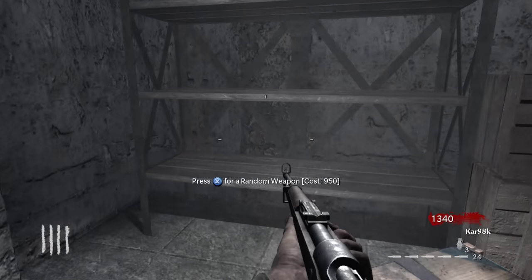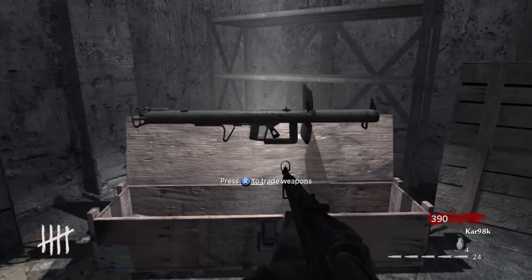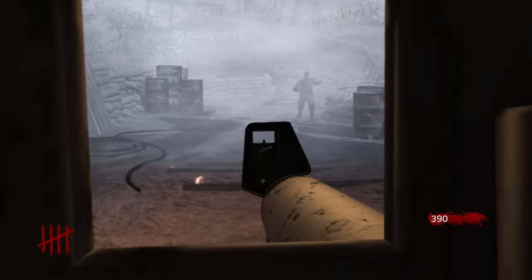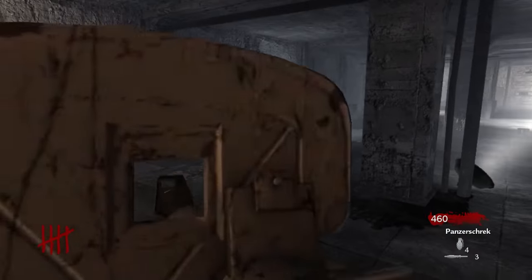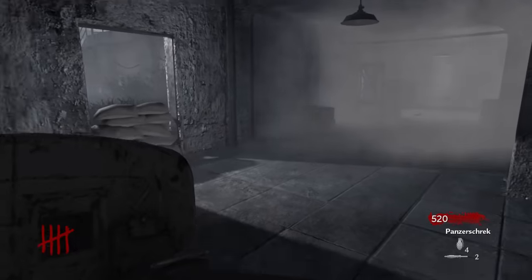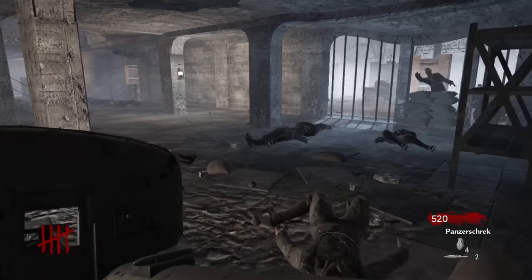Much as I love the Kar98K, let's see what we can get. Come on, ray gun. Or Molotovs. Yeah, the Panzerschreck. This is the fastest way to die. Oh my god. Dude, the Panzerschreck, underrated. I mean, it kills you pretty much instantly if you're anywhere near your own rocket, but, underrated.